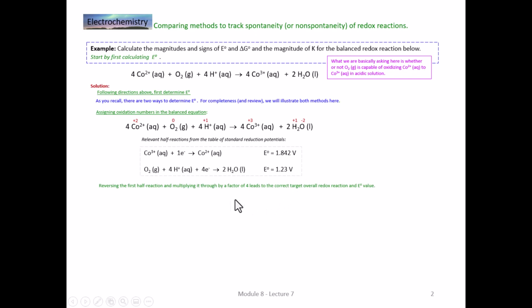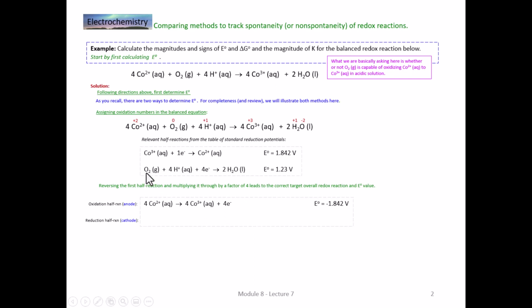So now what we're going to do here is write out the actual oxidation half reaction from this overall reaction and the reduction half reaction. If we do that, you can see that, of course, 4 cobalt-2 pluses are going to 4 cobalt-3 pluses plus 4 electrons, because that's how many you'd count in this process. And since we're reversing the reduction that's written in the table of standard reduction potentials, we're going to reverse the sign of E0. So that would be minus 1.842 volts.